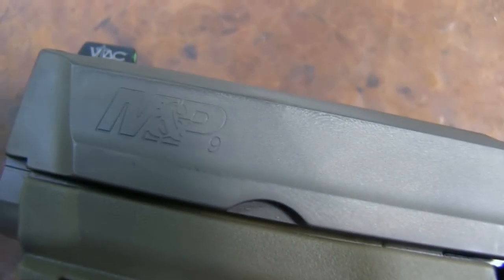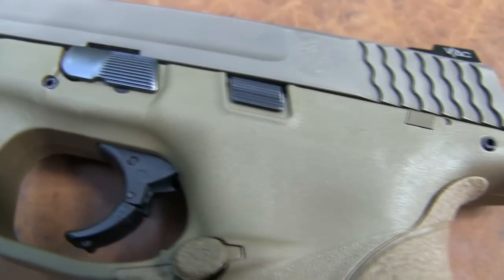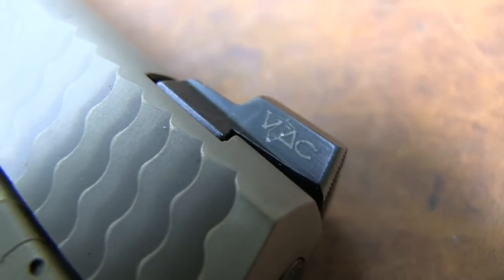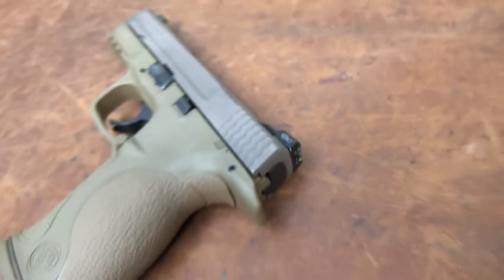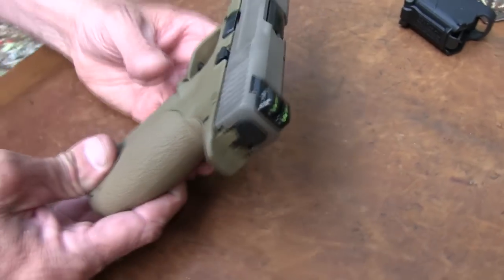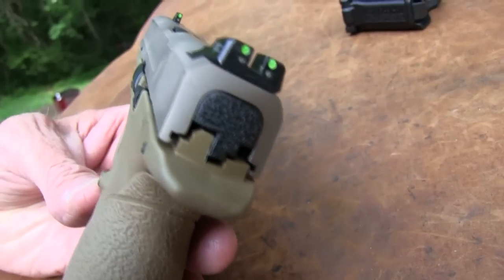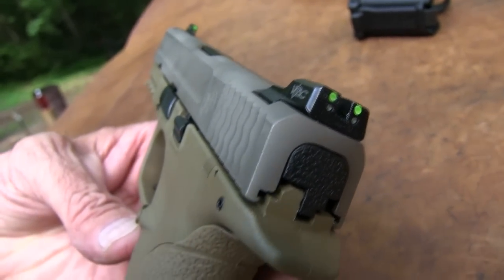I don't guess we've done a video with just a standard M&P mid-size 9mm. You know, we've done the Shield, we've done the Pro Series and a 5-inch, and even a compact 40, I think, long ago. This is, I guess you could say, a counterpart to maybe a Glock 19 or 17. This is their 9mm pistol, if you wanted a nice, not too small, 9mm.